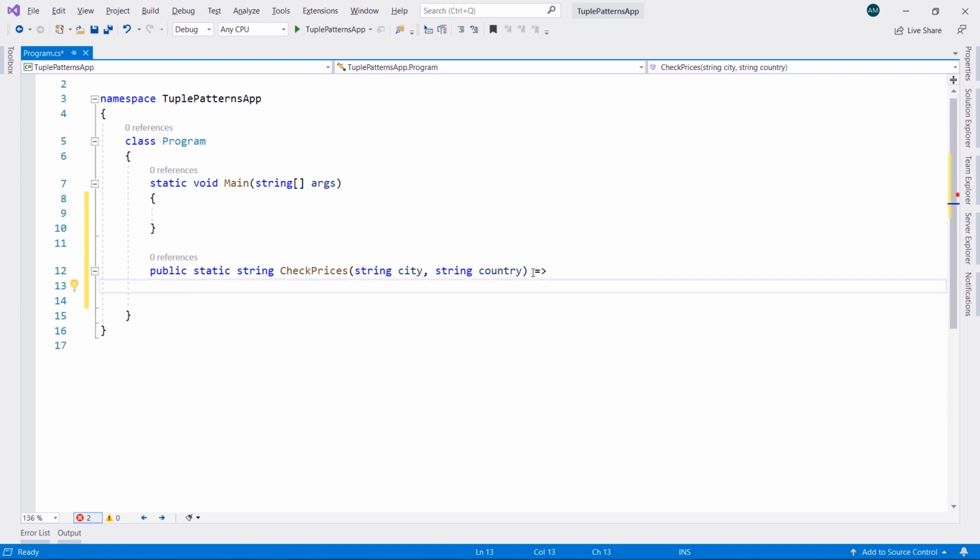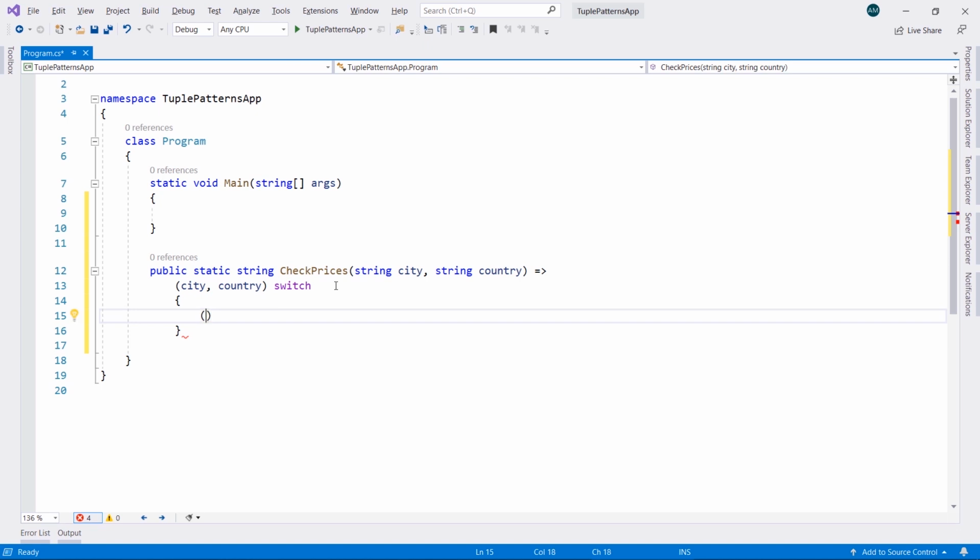So the switch expression here is going to be based on the city, and this is the syntax for the tuple, if you are familiar with tuples. This is how we write tuples. We add the fields that we would like to filter based on, then we type switch, and between these two curly braces, I will be adding the conditions.